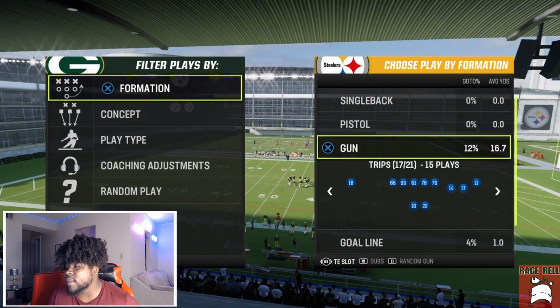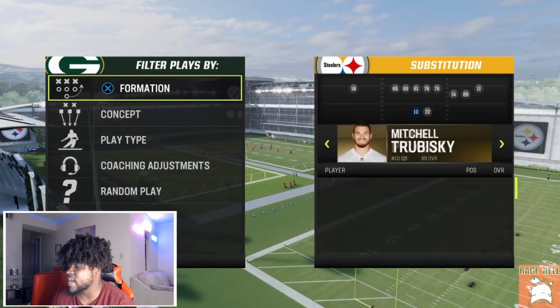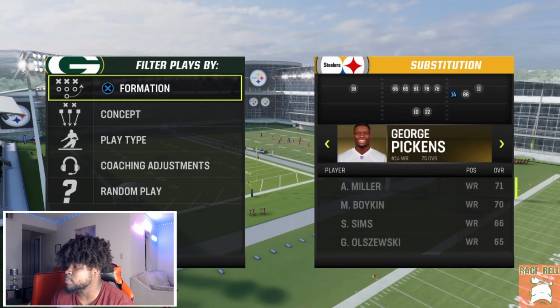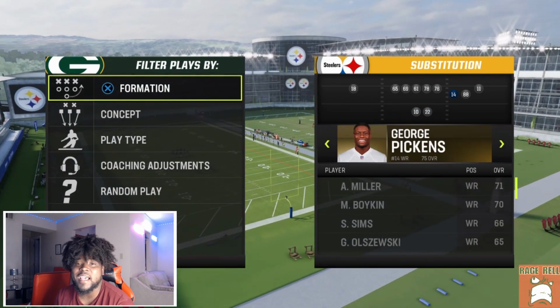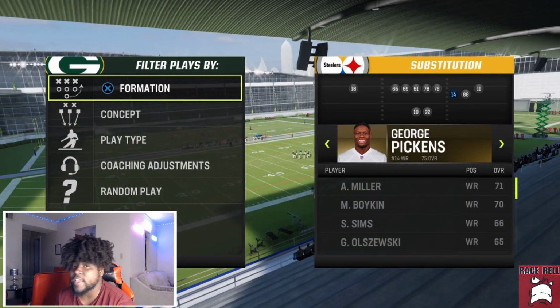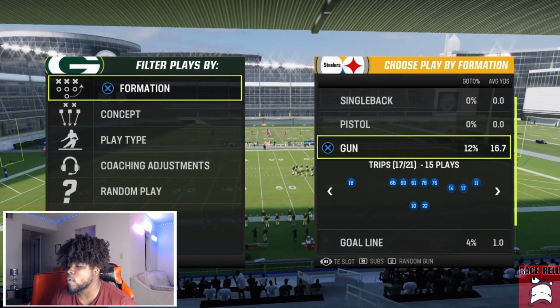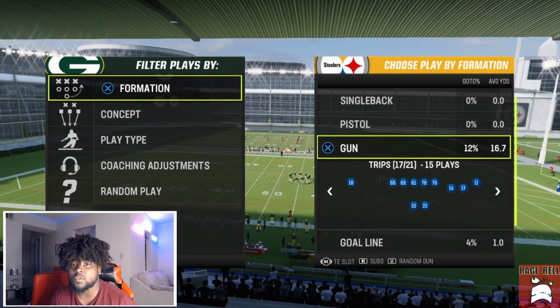Now, the good thing about this formation is that you can actually get four receivers in. All you need to do is go over to the tight end slot package, and what it does is it puts your tight end in this position right here. So all you need to do is sub in any receiver right here, and then you're going to have four receivers out there. If you want to watch me walk through it, I'll do it in game, so just make sure you stay tuned.